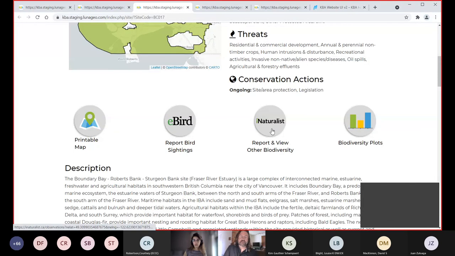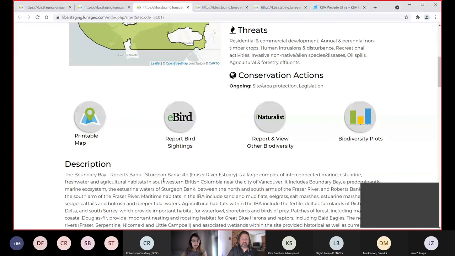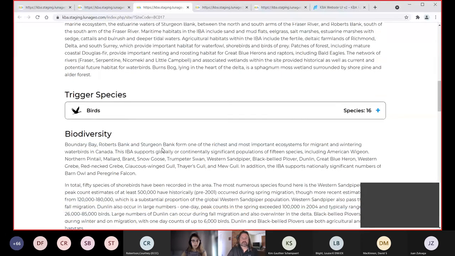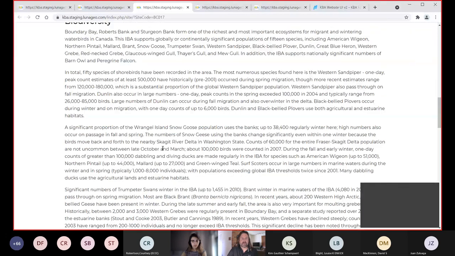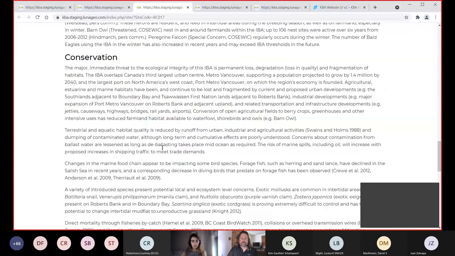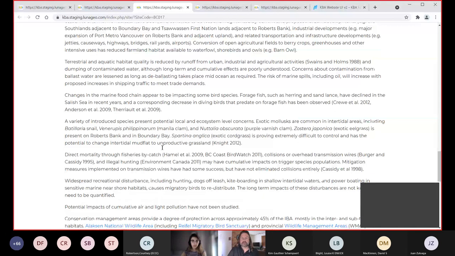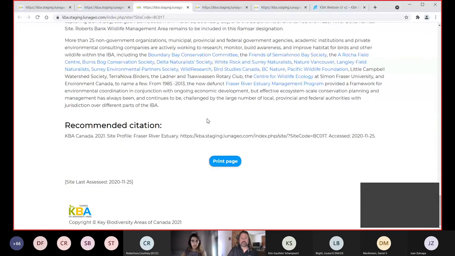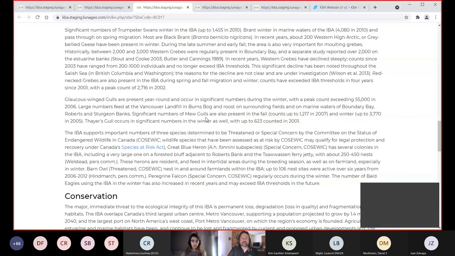And we're working on an exciting linkage with iNaturalist right now, actually, to set up collector projects for all the KBAs in Canada as they are developed, so that we'll then be able to view any and all biodiversity information that exists within a KBA boundary. We're going to have a printable map, biodiversity plots, and other goodies later. As I scroll down, again, this is descriptive paragraph text that comes from the IBA database at the moment, and that will perhaps need a little bit of a review. At the bottom here, we have a print page button, which will create a very fancy PDF publication, essentially a publication sheet, out of this page of information.